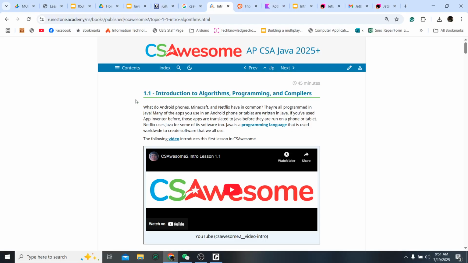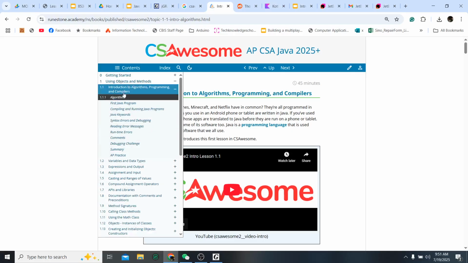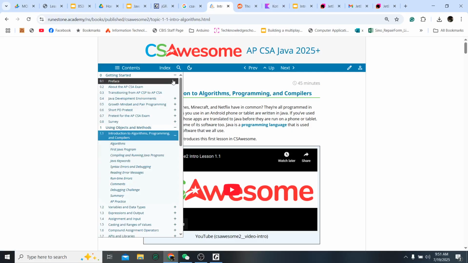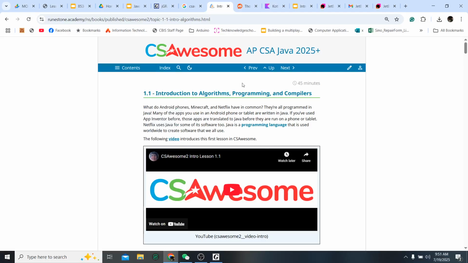Now, the CS Awesome Runestone that we're going to be using is directly aimed at the AP exam. We won't be doing the AP exam, so we're going to be skipping some sections that aren't as important. Like we're going to be skipping basically the whole first section, talking about the differences between the AP exams, for example. But I just want to give you a rundown of what the pages look like and what you should expect, and then get into the lecture itself.